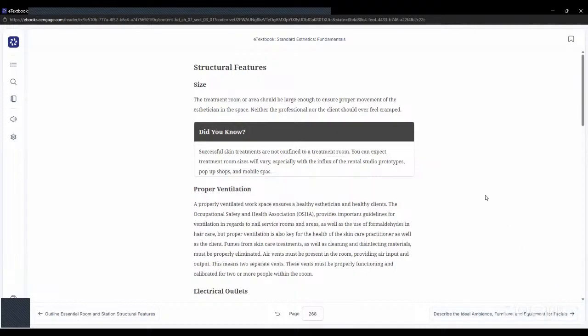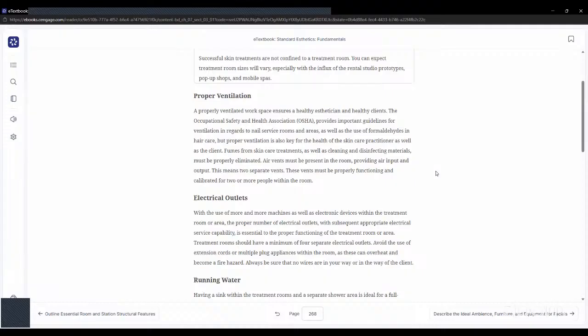Where we're going, I don't think size matters anymore because of suites. So it really depends on what type of salon or spa you want to go work at, or that you want to open up. What structure do you want to go with? Okay, but you have to make sure you have enough room for you to work and move around. Also, proper ventilation, because there are chemicals and products that you use, and we work in an enclosed room.